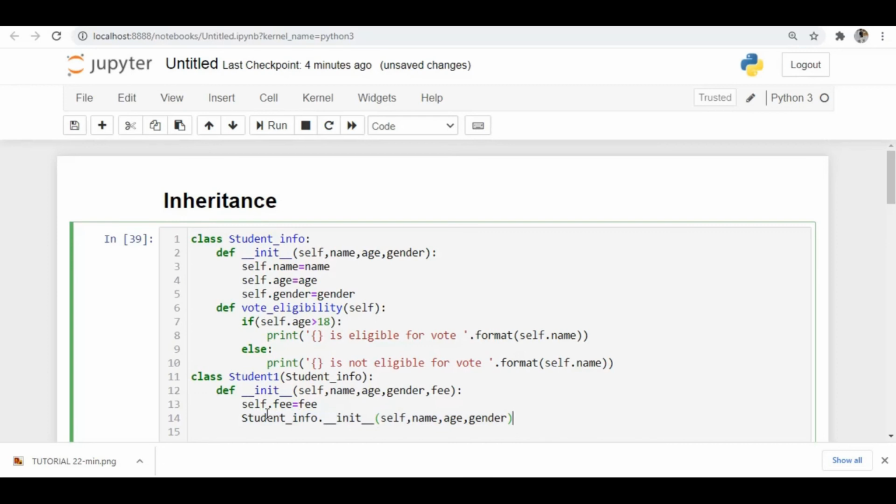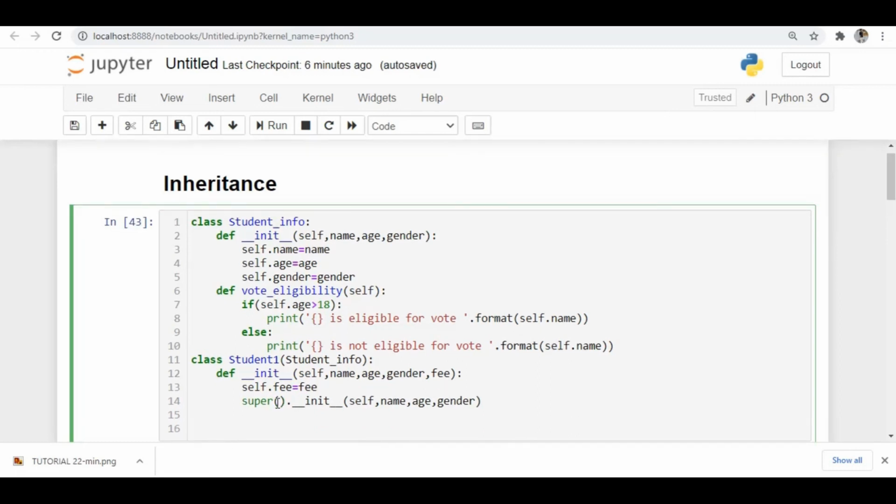This is one method of calling the constructor of the parent class, and there is another method. I have told you that we call StudentInfo the parent class or super class. So instead of the name StudentInfo, I'm giving super().__init__. When you call the constructor of the super class using super(), you don't need to mention self here.